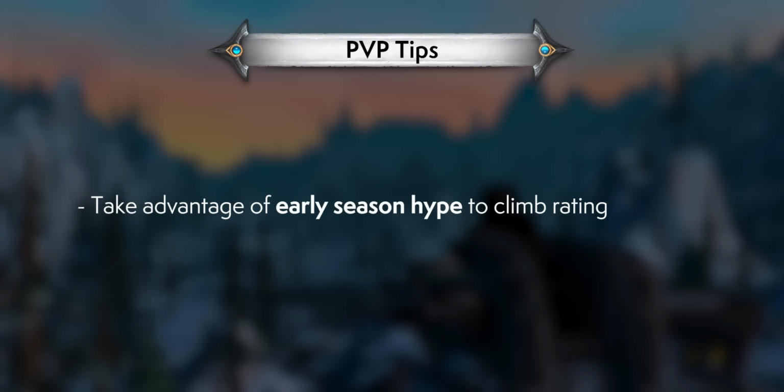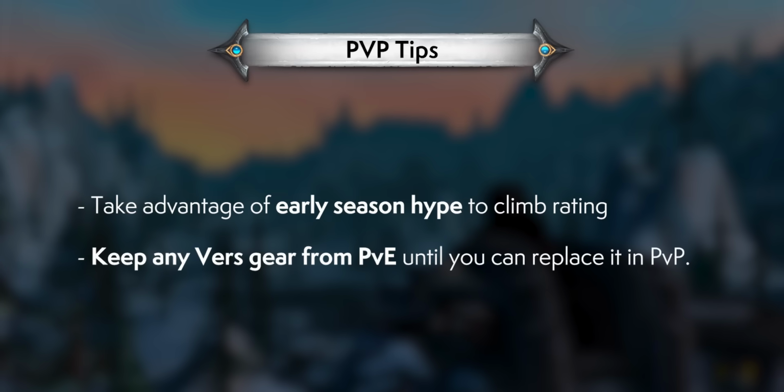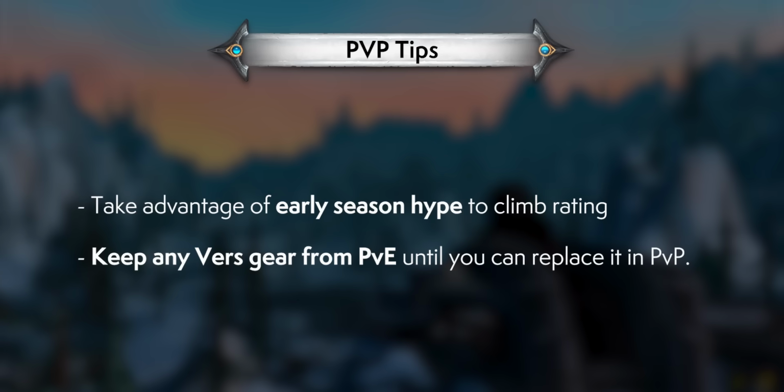Number 1, take advantage of early season hype to climb rating. Once boosting starts later on, it'll be much harder to climb. Keep any versatility gear from PvE content until you can replace it in PvP.